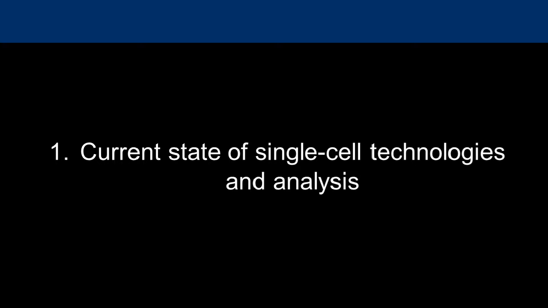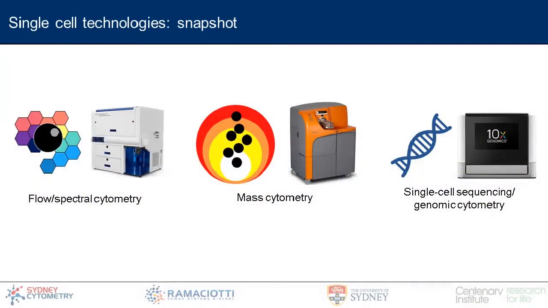There are currently three broad areas for high-dimensional single-cell analysis. The first is flow and spectral cytometry, which uses fluorescent molecules attached to antibodies to label cell surface or intracellular proteins. We have mass cytometry, which allows larger panels using metal-conjugated antibodies analyzed in a mass-spec style system. And then we have single-cell RNA sequencing approaches, which allow us to measure many genes per cell — whole transcriptomes — but in a different way.